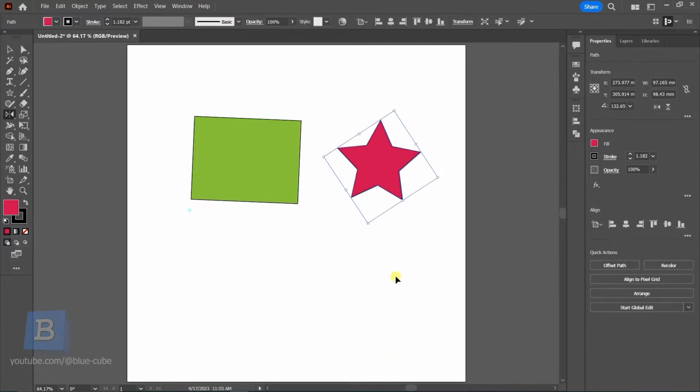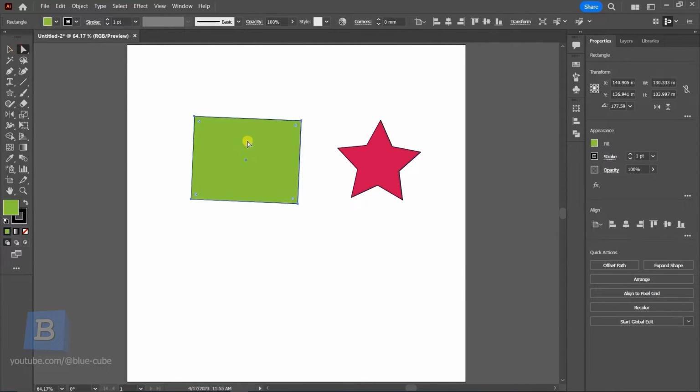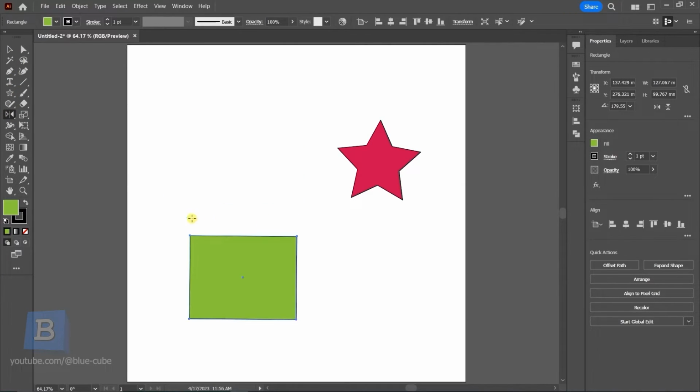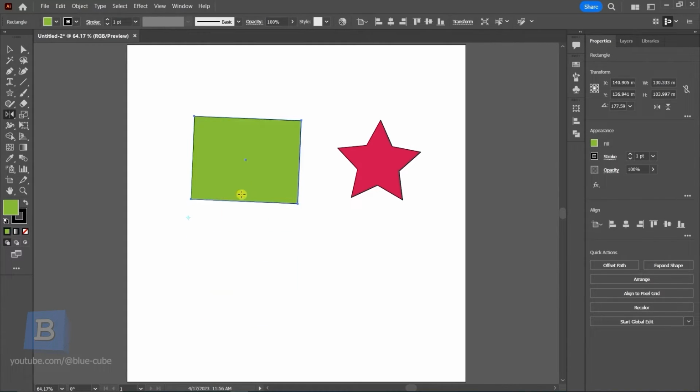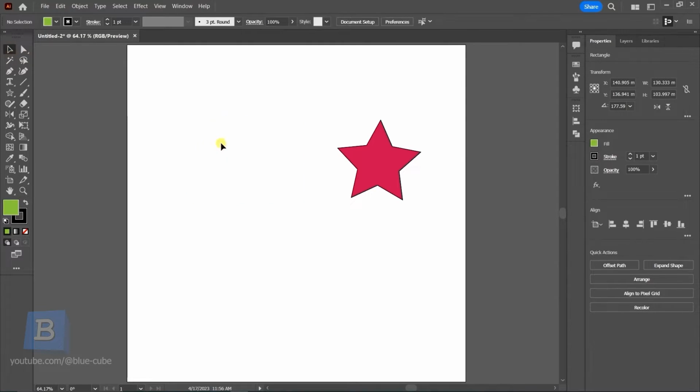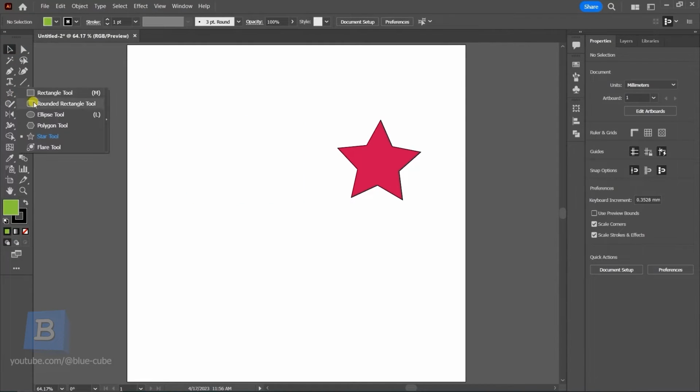Let me press Ctrl+Z and select the rectangle, and then choose the reflect tool. I click once here, and then click once here. You can see it automatically applies the mirror effect to this imaginary line that I created. I press Ctrl+Z to go back and explain the reflect tool to you more precisely. I'll select the rectangle, delete it, and from the Shapes panel, I create another rectangle like this.